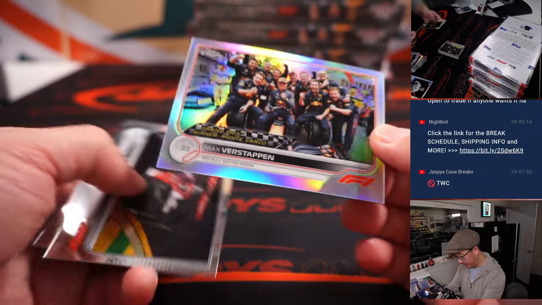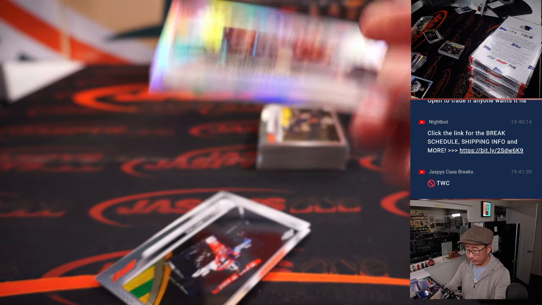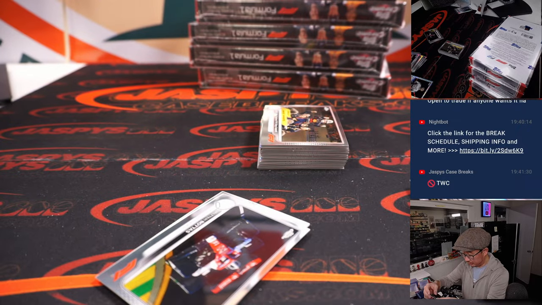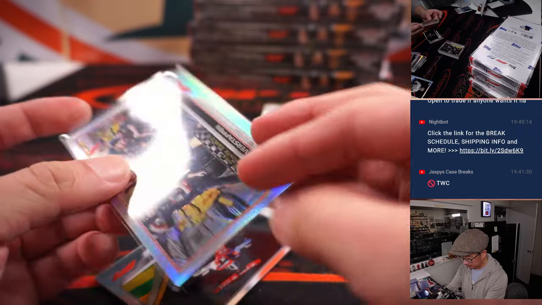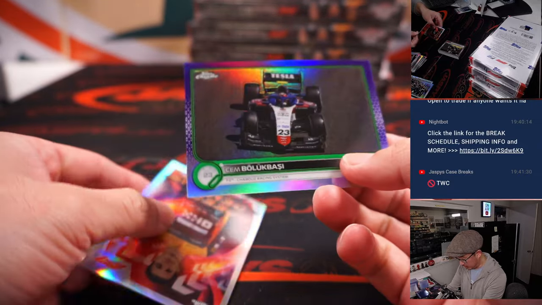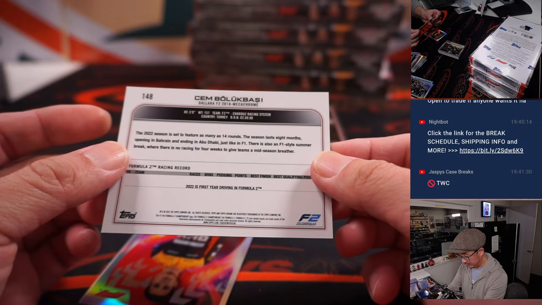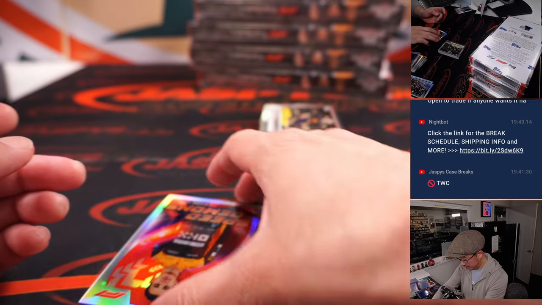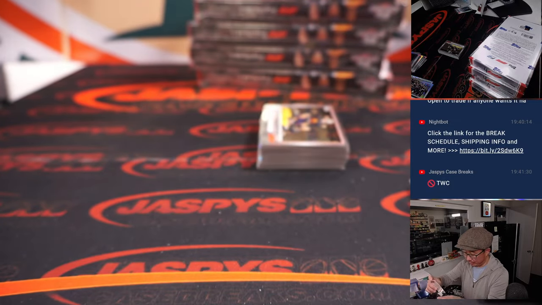There's a Verstappen refractor after winning Monaco, or no, Monte Carlo. There's purple, Sam Bulukabasi, not numbered, all cards shipped. There is Speed Demons, Lando Norris.